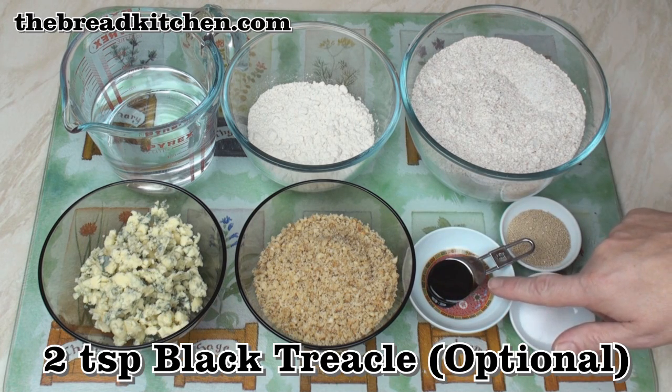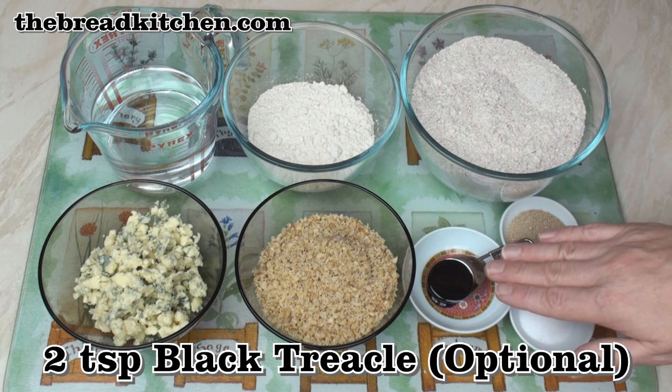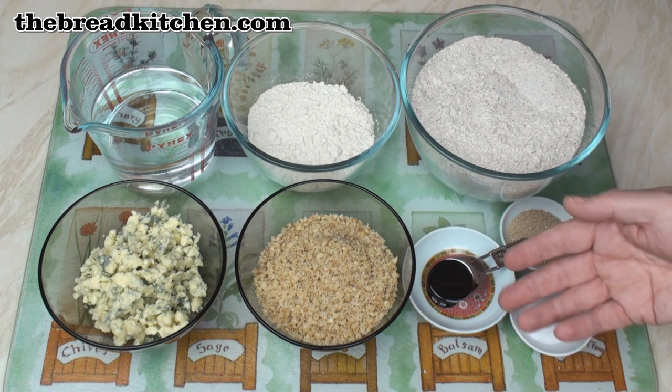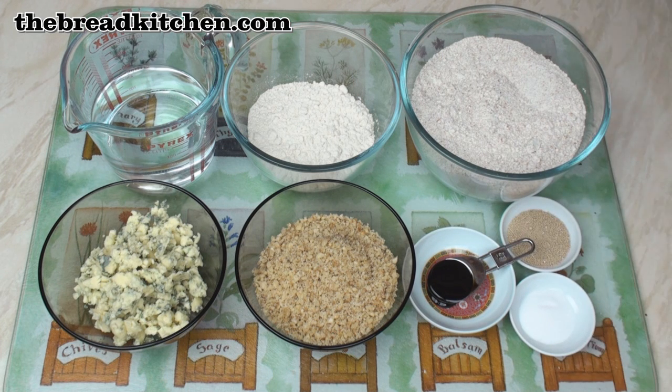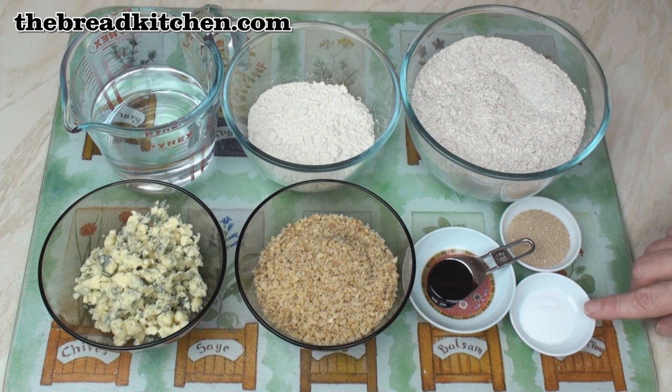Here I've got 2 teaspoons of black treacle, or you could use dark molasses. This is purely optional. If you don't have it in your cupboard, don't rush out and buy it, but it does add that little extra something into the loaf. 2 teaspoons of dried yeast and a teaspoon of salt.